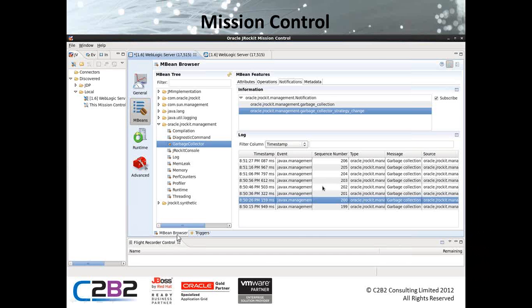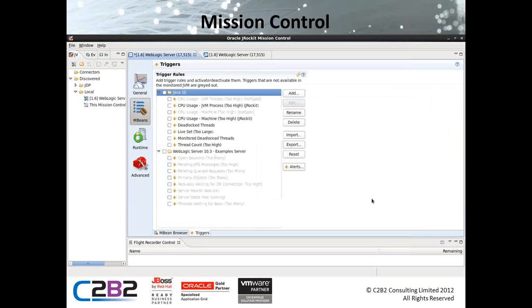Now that's the browser. There's also the tab here to the right, which is the triggers tab. Now here is where it gets a little bit more powerful in your diagnosis. We've got a list of available trigger rules. Now for each of these we can add new ones, edit them, rename them.